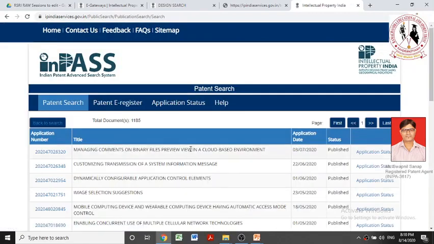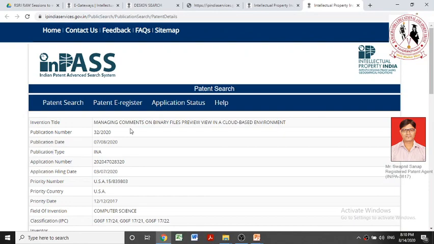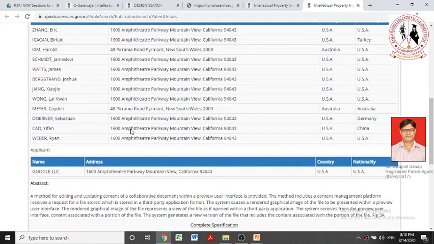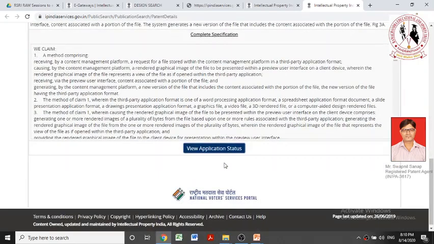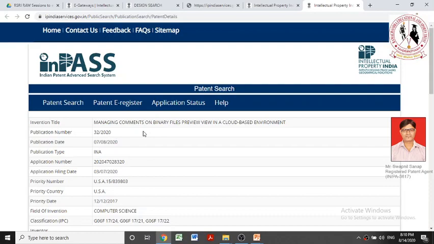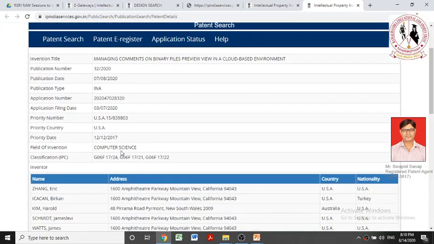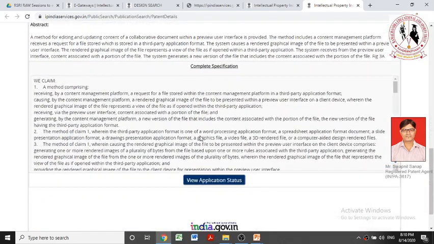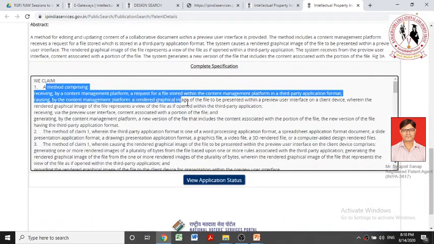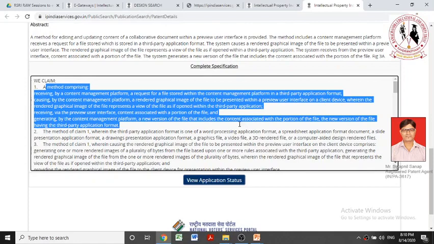So you see that till date there are so many applications, around 1185 applications which are filed by Google in India. Okay, so here you see Google LLC is the applicant in this particular case, and after clicking on these, you would be able to see when it was filed, which particular class this invention belongs to, which field of invention it belongs to, and all those things. Also, you'll be able to read this document here, like what the invention actually refers to.